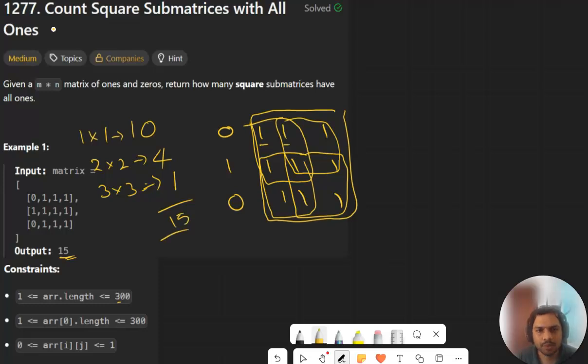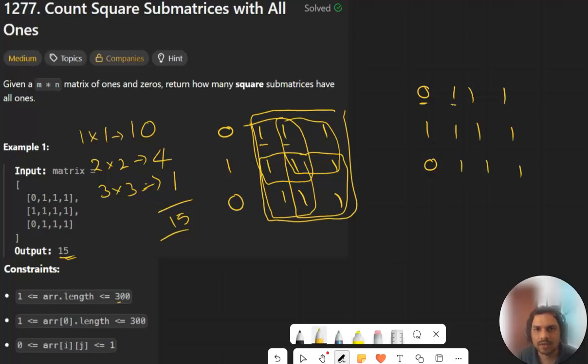So the brute force approach for this problem would be to iterate over all the elements and see how many square matrices we can make from that element. Say if we start from here, since it is 0, we can't make a square matrix with all ones since the first element itself is 0.